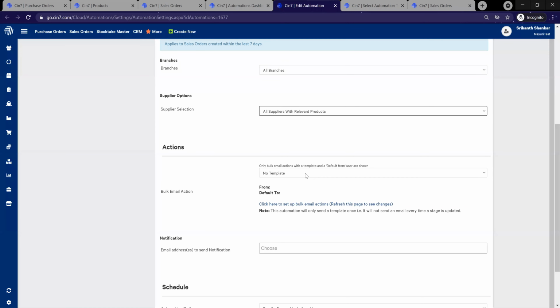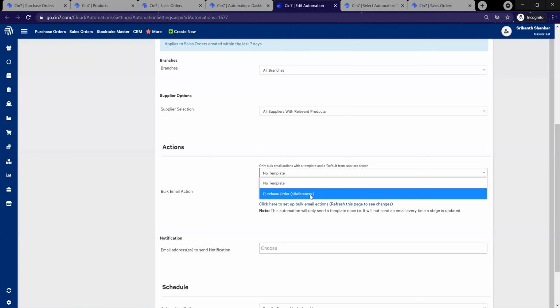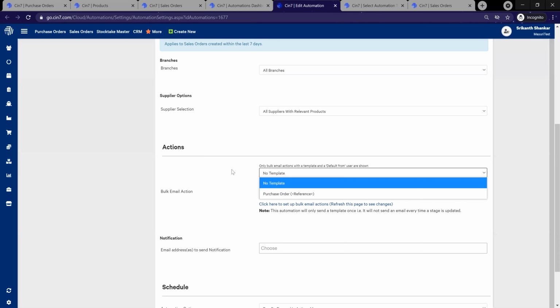You can send an email template of a purchase order. Once the dropship automation runs and creates purchase orders, it will also notify the suppliers that there are purchase orders coming their way, so they get a notification that the stock needs to be sent. It also sends the customer's delivery details. So you can send a purchase order if you need.